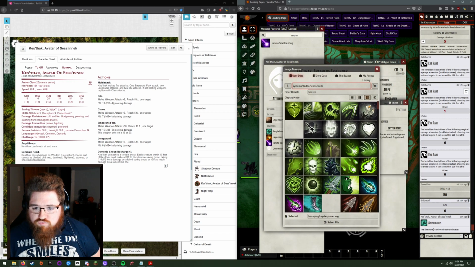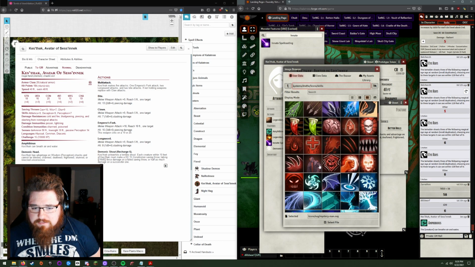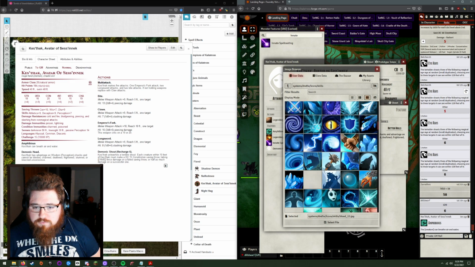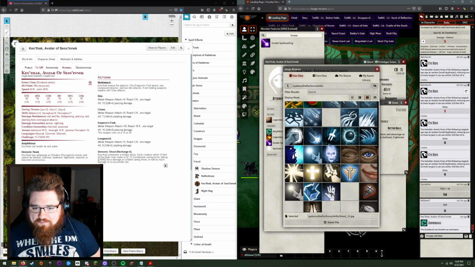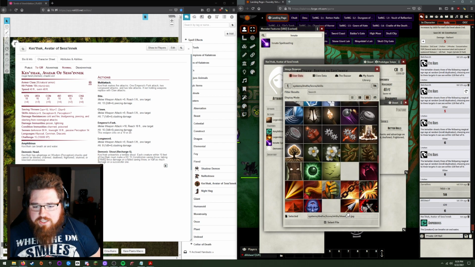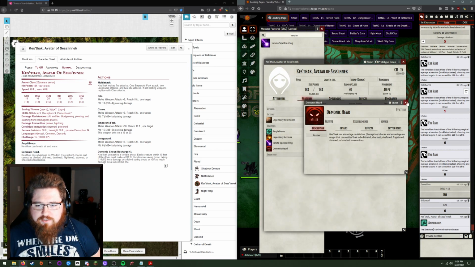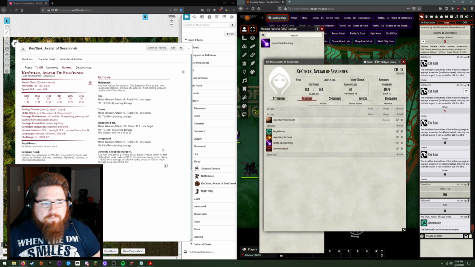I mean, that skull could work for Demonic Head, I guess. Ooh, I like this one. Yeah, let's just use that one. And I can scroll a little bit longer, but that seems perfect. I mean, it's called Blood 13, but like, Demonic Head. There. That looks cool. Demonic Head. Done. Alright, so Kestak has advantage on wisdom perception checks and advantage on magic that causes Kestak to be blinded, charmed, deafened. Okay, that's cool. So instead of him not being blindable, he just has advantage against it.